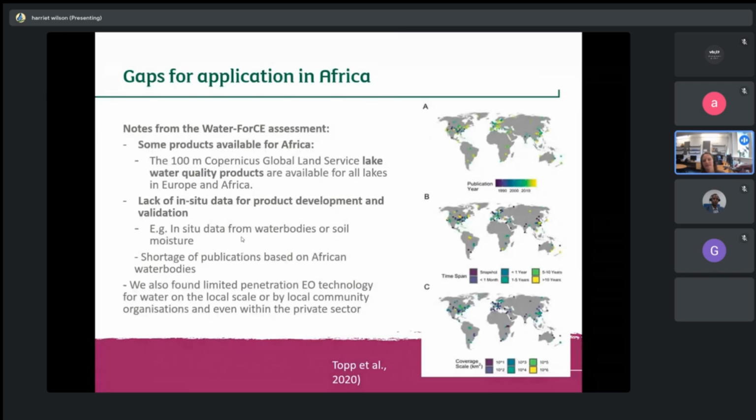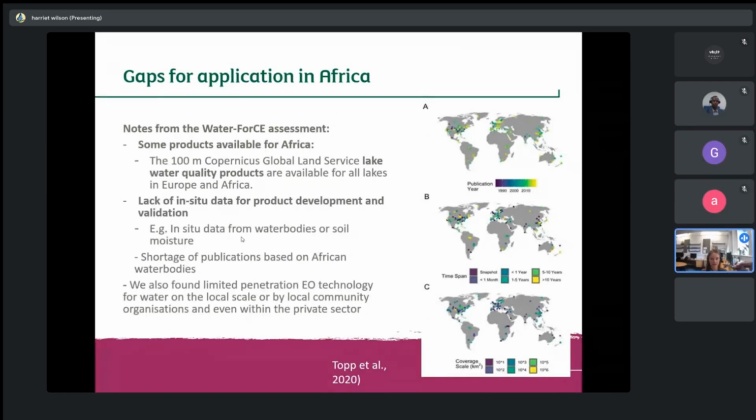There are lots of gaps in Africa that we found within the water force assessment, and it was actually really noted by our assessor. Within the three-year project, you have to go back to your funder, who was Horizon 2020, which is under the EU, so it's EU money. You have to show your agency what you've done and that you're on track, and they give you feedback and ask whether you can go more into this or that. Something they were really interested in was applications in Africa and users in Africa, which we didn't necessarily engage with enough.